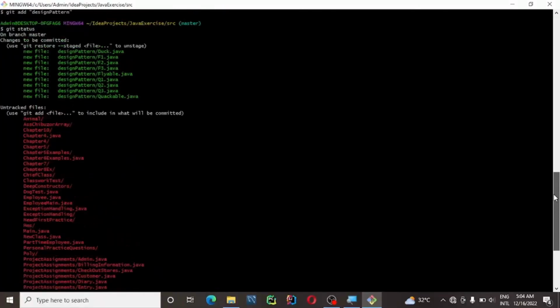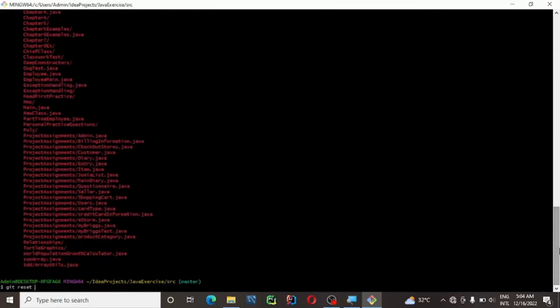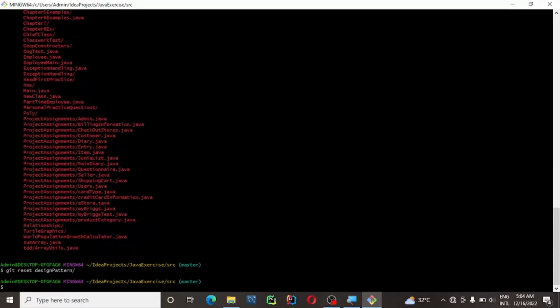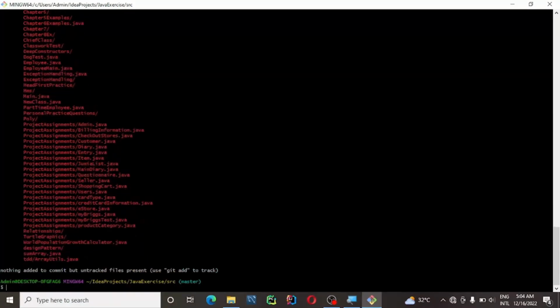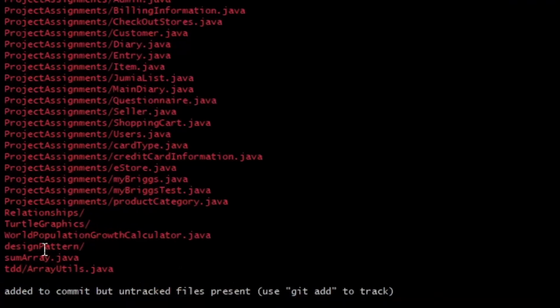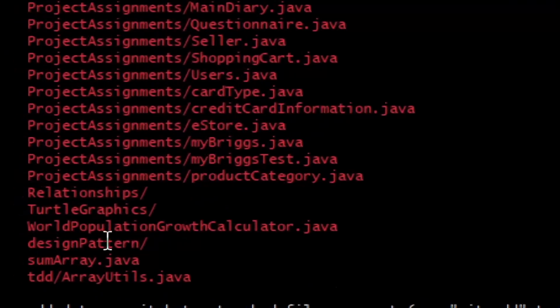Design pattern slash. So once I do git status, design pattern is back. Can you see it now? It's red. Let me zoom in again. Design pattern is red.